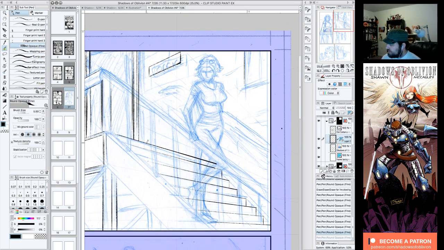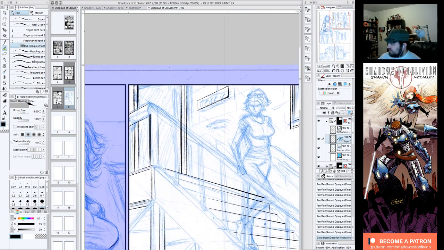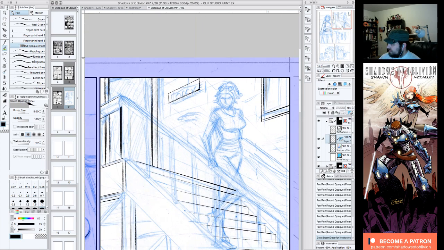So if the floor of her office is here, that means, yeah, that makes sense for where a window would be. That's making sense.